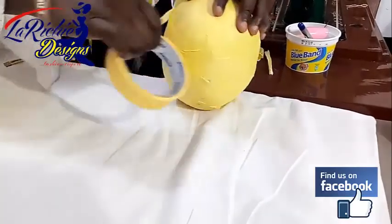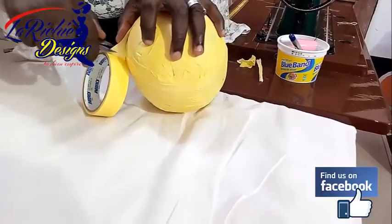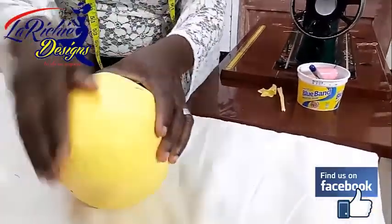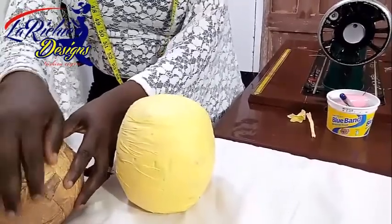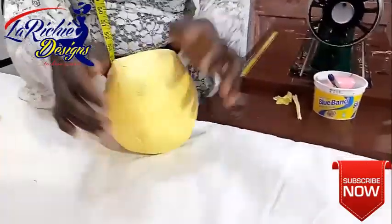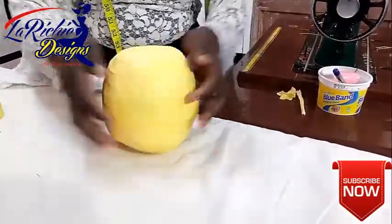I'm going to go around this part so that it gives me the ball the round shape I want. You start having this part on your ball. This is all about how to do our underboss contouring ball and how to use it to iron out. You see me knocking it — I'm trying to form the shape. It's already formed; I'm only trying to bring it out more.